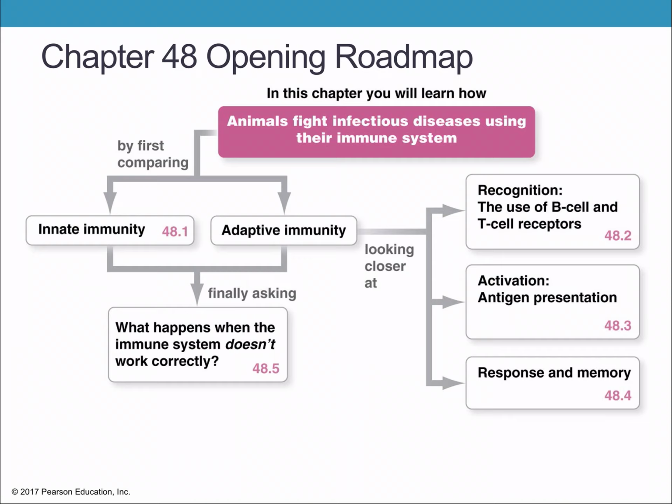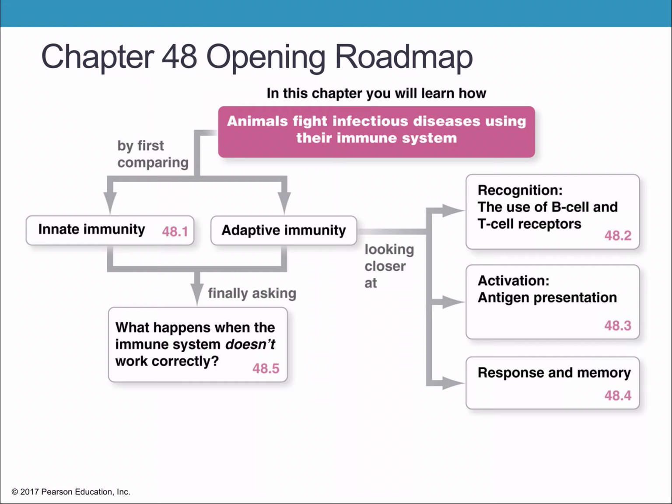Okay, so animals are going to fight infections and diseases with their immune system. Your immune system is part of your body's lymphatic system. And your immune system is made up of two different branches of immunity. You have your innate defenses, which are going to pretty much protect you from any invading organism or virus. And then you have your adaptive immunity, where you have various very specific immune responses to different pathogens, a pathogen being anything that's going to cause disease. So your innate immunity is, we're going to see, very general, whereas adaptive is specific.